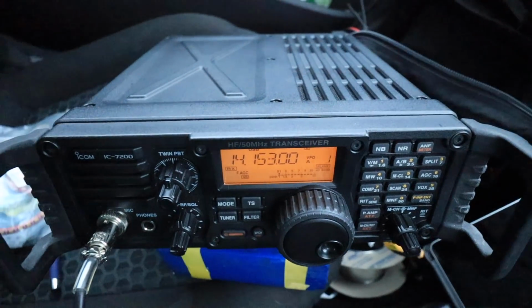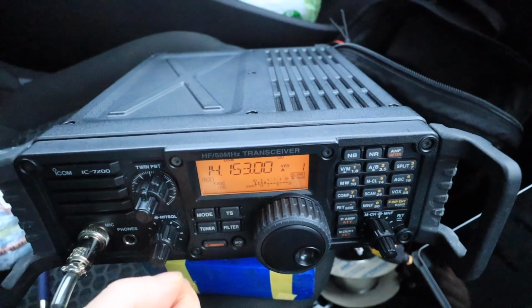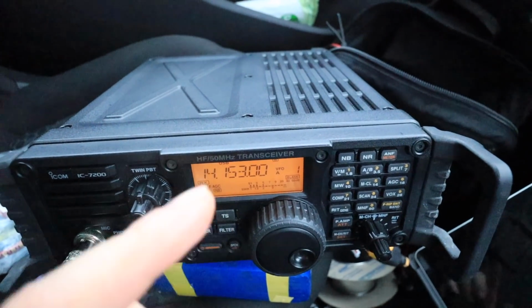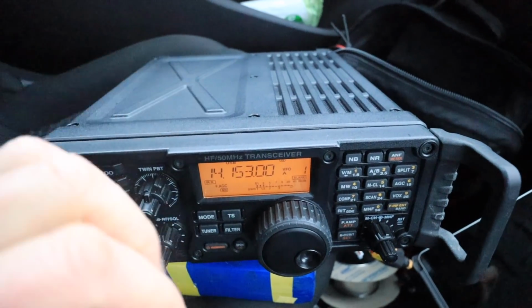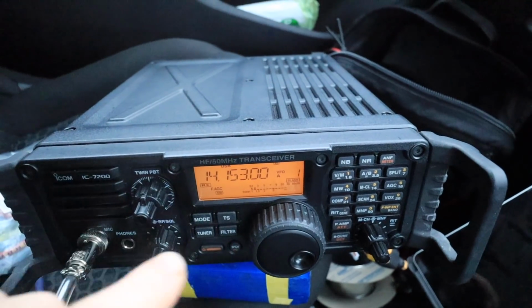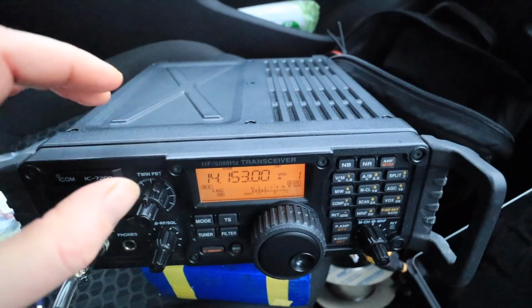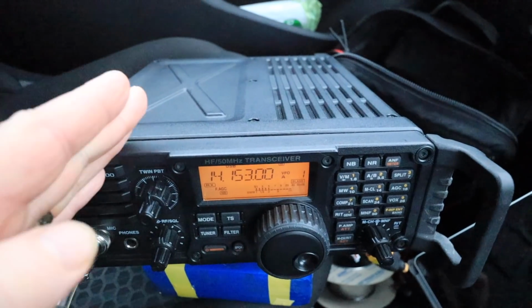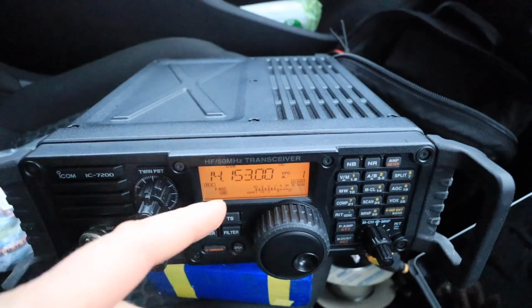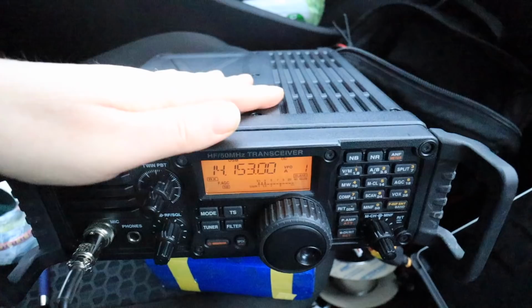The US stations are actually booming in now. Anything from like 51, 52 to 59 plus 10 dB. I made some alterations to the antenna outside. I noticed the SWR was low, but really too low down on the band, so the antenna was actually too long. So I've shortened the antenna a little bit, moved the SWR up the band, and it's more resonant. And it sort of coincided with there being much more activity now on the radio.